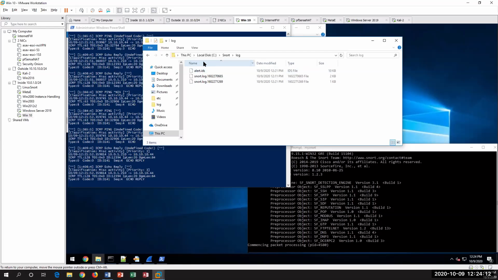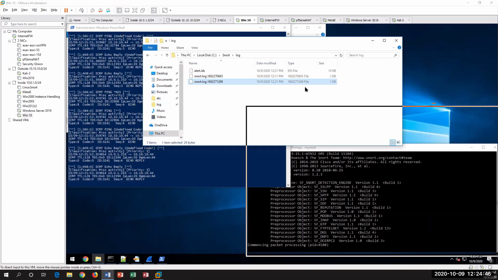If we go back to look at the Snort log in the C drive Snort log folder, you can see that this is the old log that we didn't delete. It's created when we last ran it with the -A console logging option. And once we modify the file by taking the -A console logging off, the IDS file has been created. And the content is shown dynamically in here, and the packet logging is still happening here.